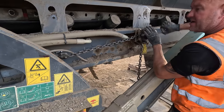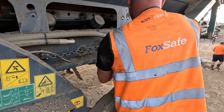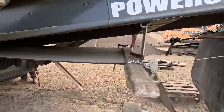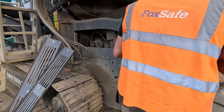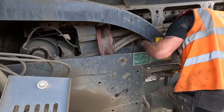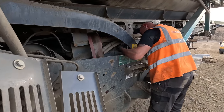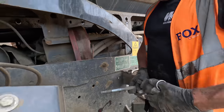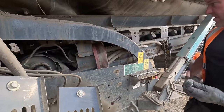Set the chain block off now. Yeah, I'll see if you've got some threaded bar. Yeah. And we'll change that adjuster. Bolt that was used as an adjuster. I'm going to try and put it back to a longer threaded bar. Beautiful.